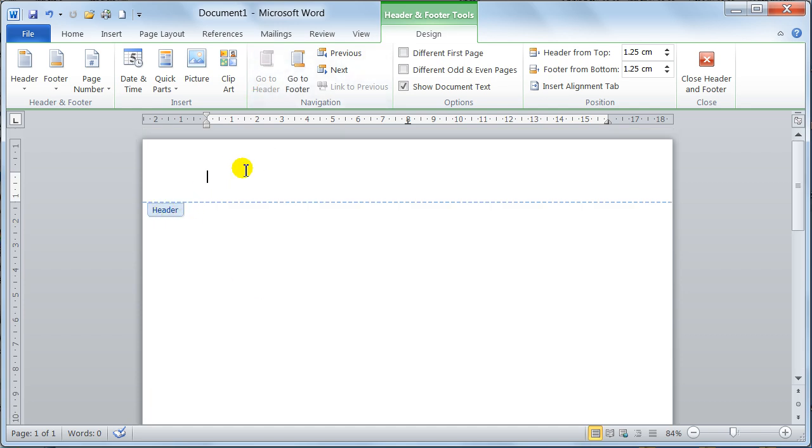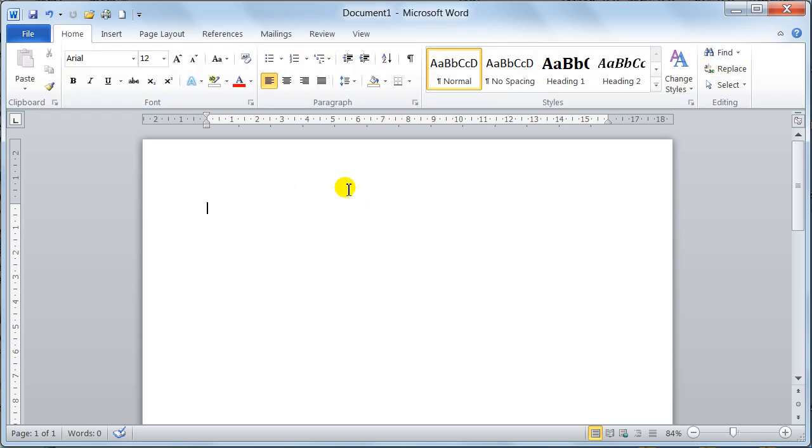Now, you're actually inside the document, because that's where the header and the footers are stored. Notice when you go to the headers, I just double-clicked in the area, and that automatically took me into the header and the footer, which is how I would go into the headers and the footers.